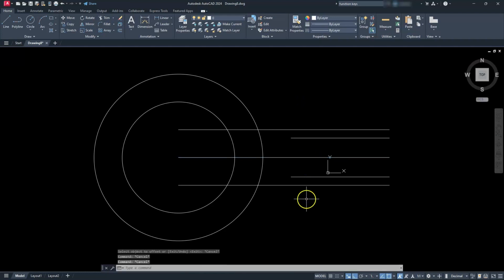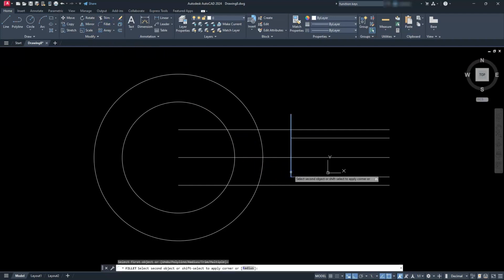Alright, now let's go ahead and clean up a little bit of this just so I have everything the way I like it. Let's draw a line going straight across here. And then we're going to use the fillet command to clean up some of this. So let's go to fillet. I'm not using a radius right now, so my radius is set to 0. And what I'm doing here is simply filleting with a radius of 0 to make a corner, right? So I'll go back to the fillet command and I'll do the same up here at the top.